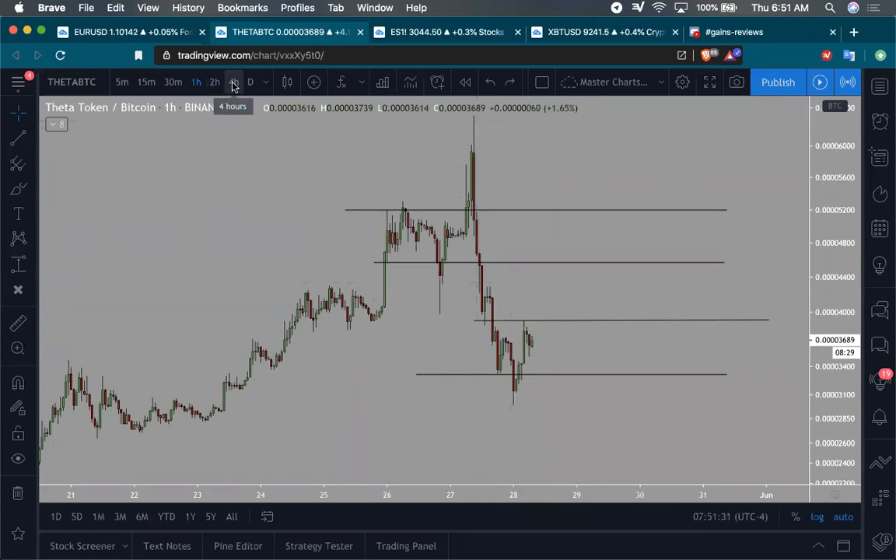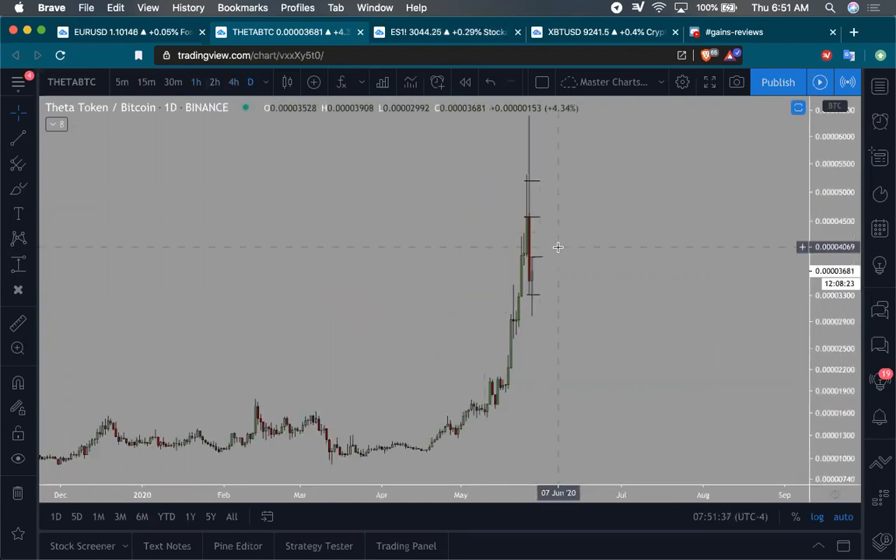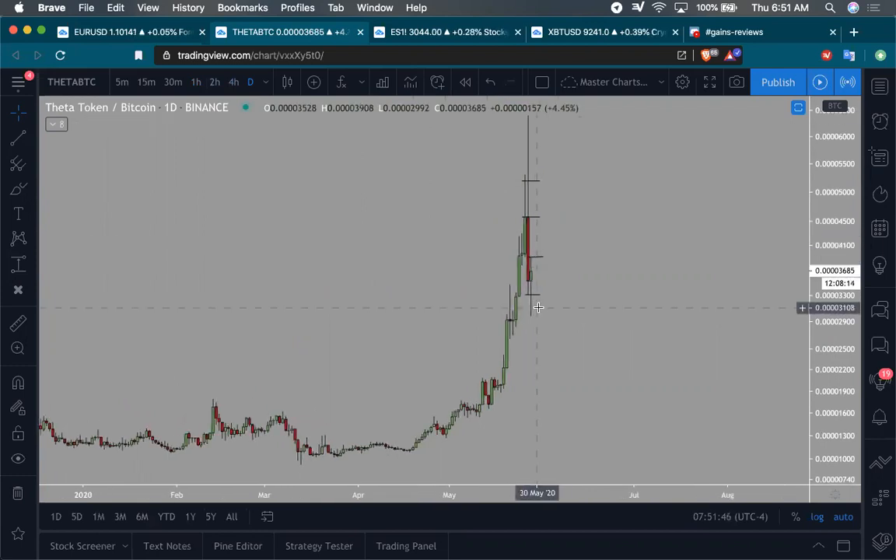Theta has seen a massive sell-off, and this is what happens when things are aggressively pumped up. Alts are really just trading at garbage levels, attracting people who speculate with high leverage, and then you see a massive drop. If you bought anywhere near the top of the wick, you're down almost 40%. Trading alts is dangerous — there's really no regulation in crypto, and there's even less when it comes to pump-and-dump schemes with alts.